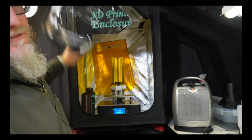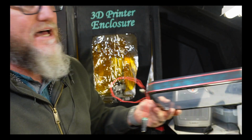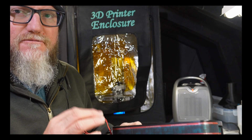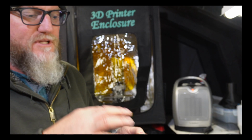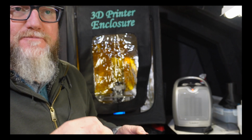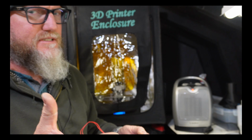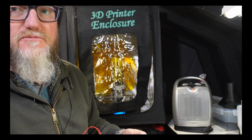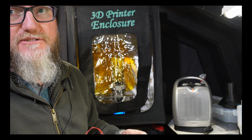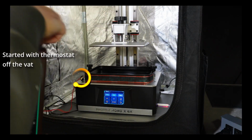Now, from what I've seen online, this vat system is not really recommended for warming the resin up from nothing, but if you're within that 70 degree range Fahrenheit, or it'd be about 25 degrees C, I think, it should warm that resin up for no problem. So we're gonna put some resin in and see what happens. All right, have the vat reinstalled. Now I'm gonna go ahead and put some resin in here.